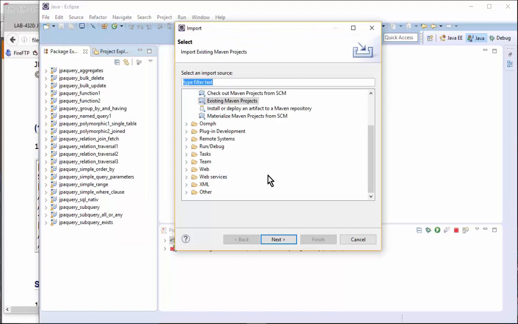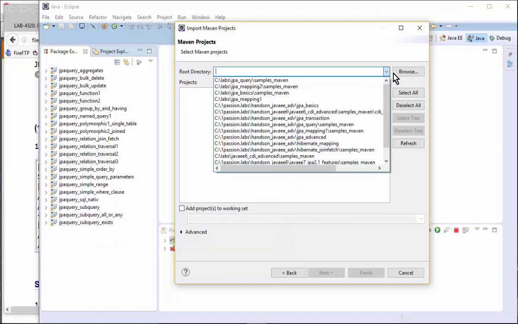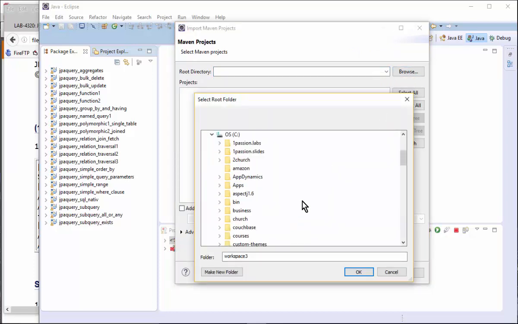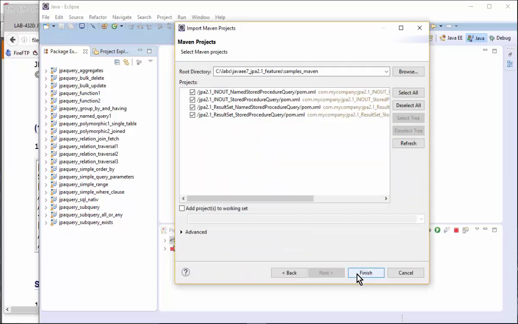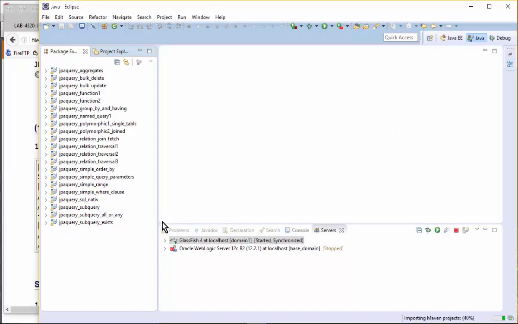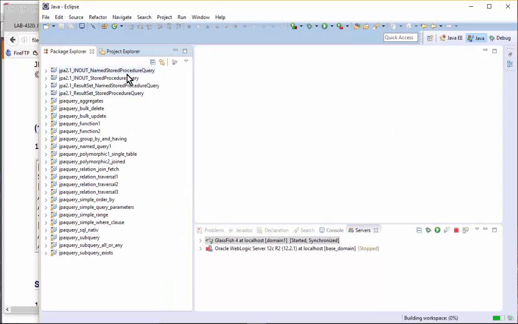Import an existing Maven project, and that should be in labs, samples, Maven. These are the 4 sample projects we are going to work on. The first one is the named stored procedure version.